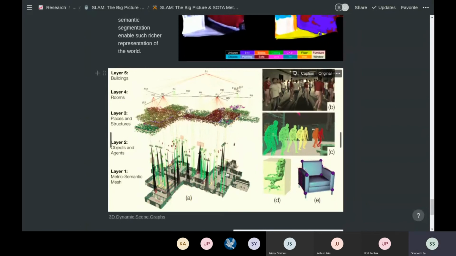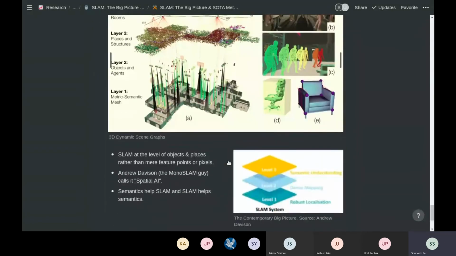So it's very powerful. If you have that sort of rich semantic information, you know what is useful information and what other useless information you can throw out. For example, if you're navigating in the environment, maybe you don't have to use all the information in the world in order to localize yourself. Maybe your floor is not very useful because it doesn't have many features, or it's always there. You want to see what the major changes in the environment are. So for those sorts of things, this hierarchy helps.